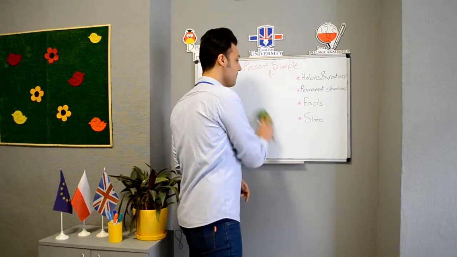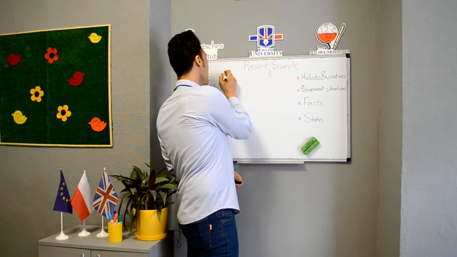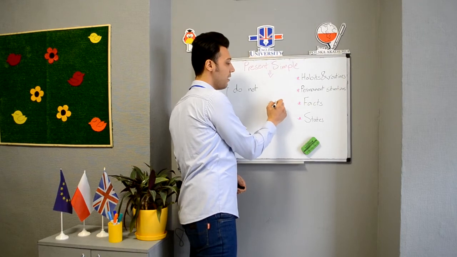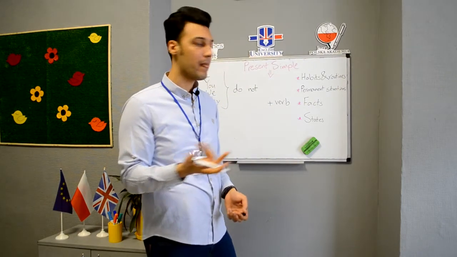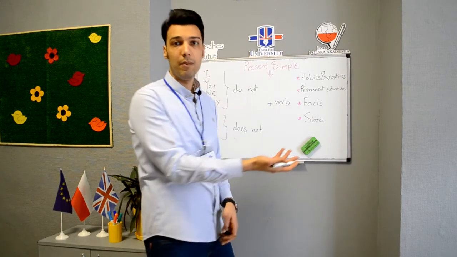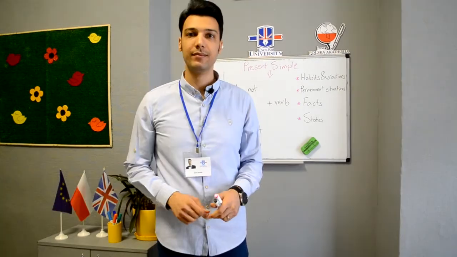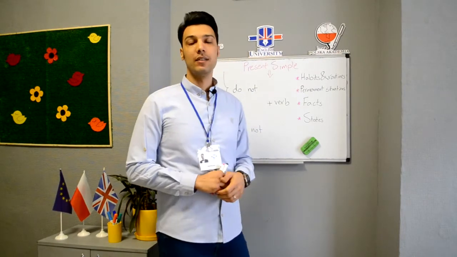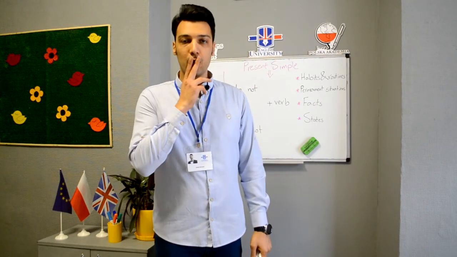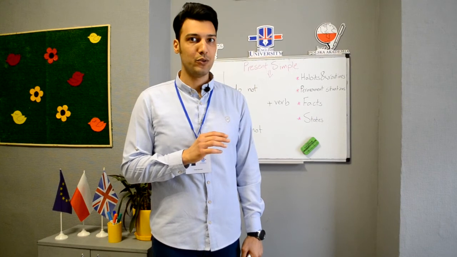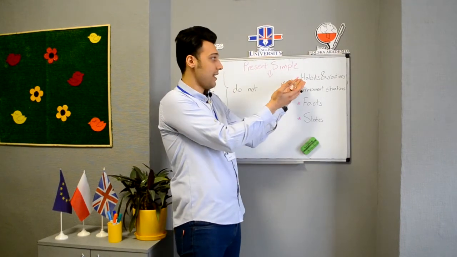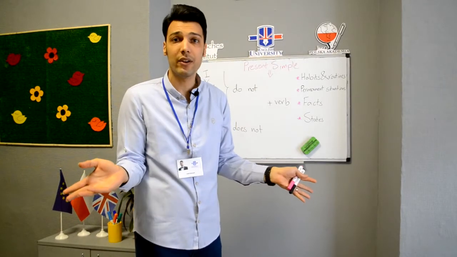What about the negative sentences? When we want to make a negative sentence in this structure, for these we have do not plus the base form of the verb. And for this part, we have does not plus the verb. Yes, it's easy. What did you expect? So, I do not play basketball. They do not smoke cigarettes. It's a very bad habit. Don't do it. Present simple. Yeah? It's a habit. It's a good habit. They do not smoke cigarettes.